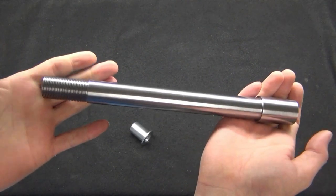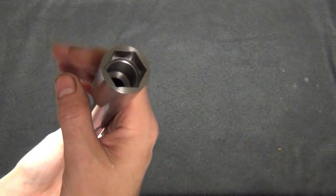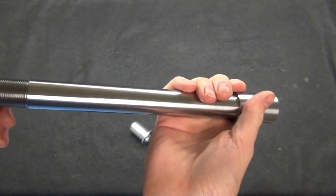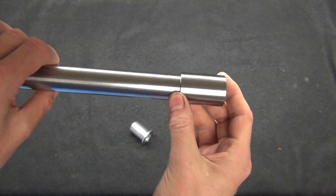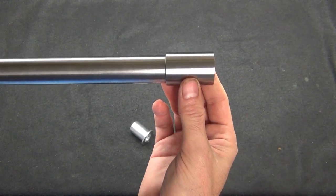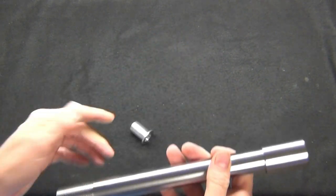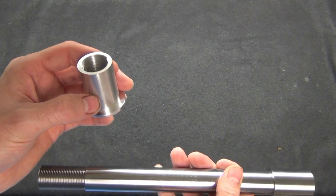Okay, so here's the finished piece. It's a fairly straightforward motorcycle axle for the front wheel. Just a brief explanation of the part: this is the clamping area that clamps on the fork sliders. This is a clamping surface, and then here's another clamping surface. This is the threaded sleeve.